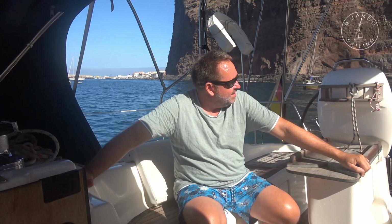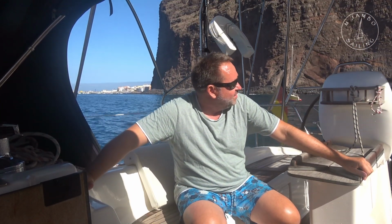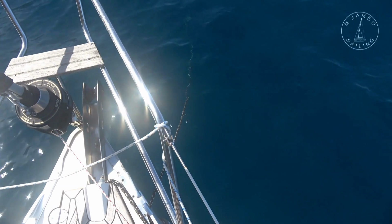Good morning! Yeah, we are ready to leave. I already put the dinghy back on board, so I pulled the outboard up with a little crane. That was very helpful. I don't think I could do it without it. And then I pulled up the dinghy in the middle of the ship with one of the lines here. Then I will heave the anchor manually. That shouldn't be a problem under those conditions. Then we cruise to San Sebastian.